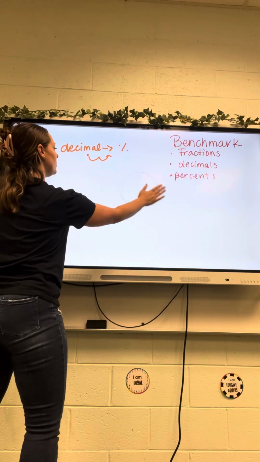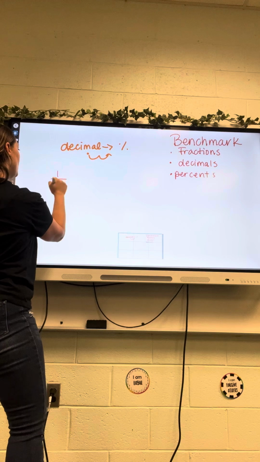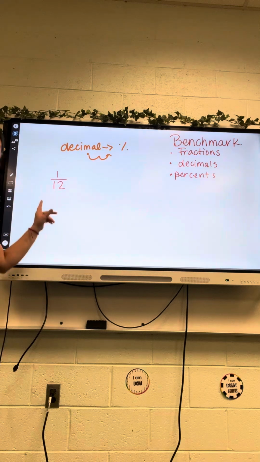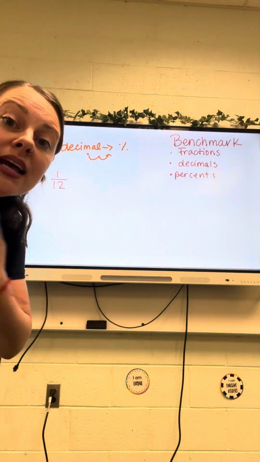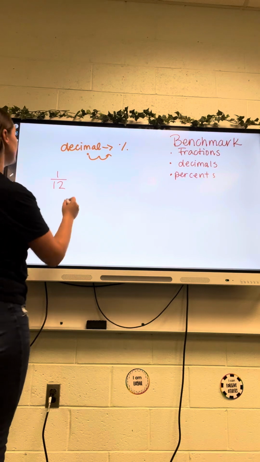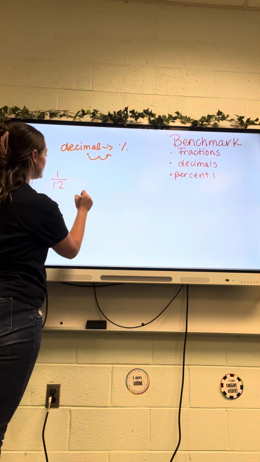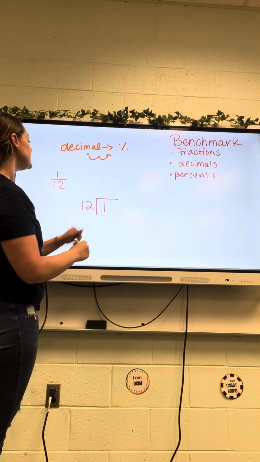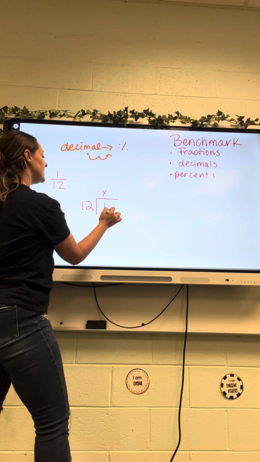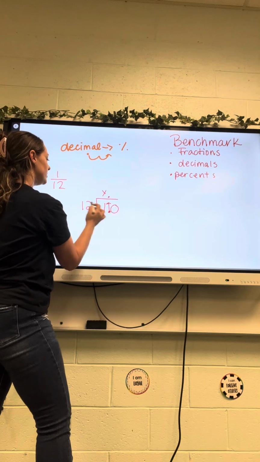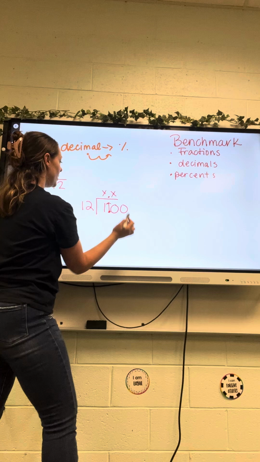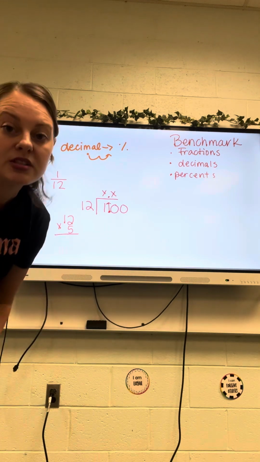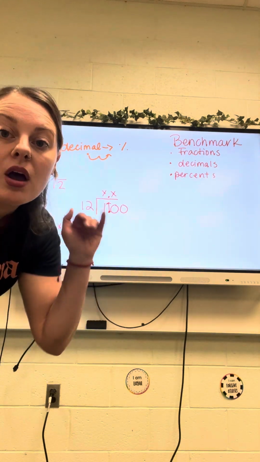I wasn't going to, but I will do 1/12. So I'm going to struggle through this with you guys. I don't have a trick for this, but if you have one, let a sister know, because I'm always trying to give you the best tricks, tips, and explanations. Once again, the top number is always going to be in first place. It always comes first, so it goes inside. 12 cannot equal 1. I add a decimal, I bring it to the top, I add a 0. 12 cannot equal 10. I add a 0. Now I'm always going to start at 5 because I don't know how many times 12 equals 100. I'll start at 5 because that'll tell me if I'm going to go up or down.